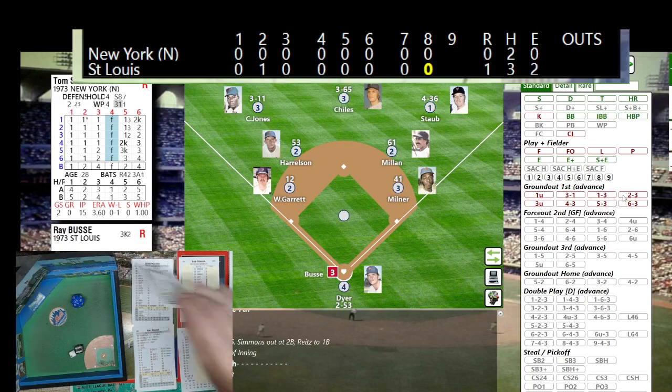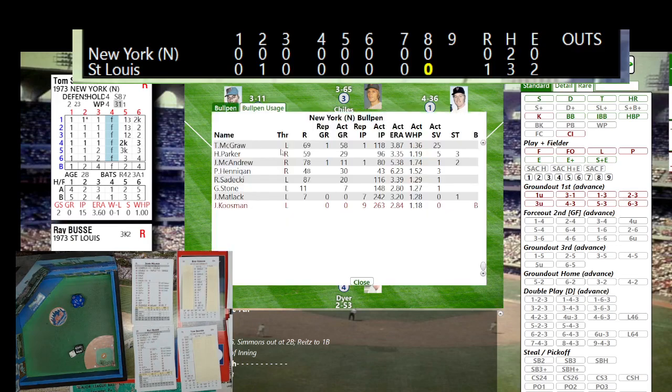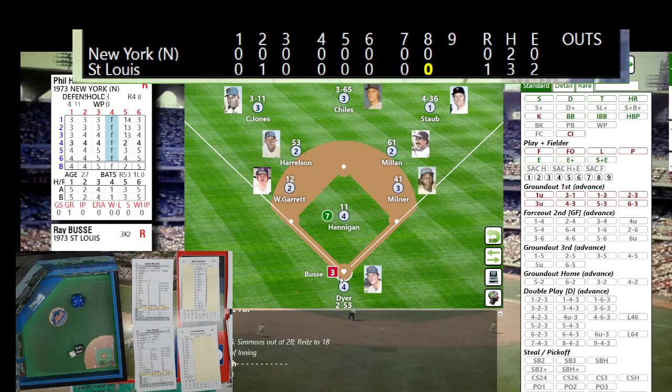We go to the bottom of the eighth. Only five hits in this game, two errors on the St. Louis Cardinals side. And we're going to bring in a pitcher, 58 for McGraw, but he's our closer, so we're going to go Parker with 29. Hennigan. I'm going to go with Hennigan here. Hopefully you can get us out of the inning.